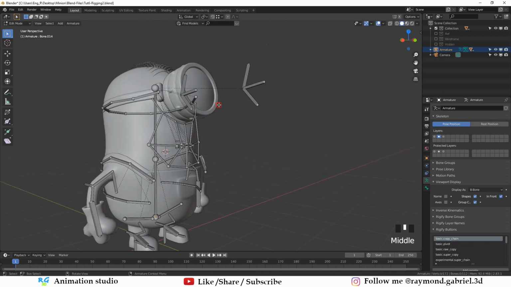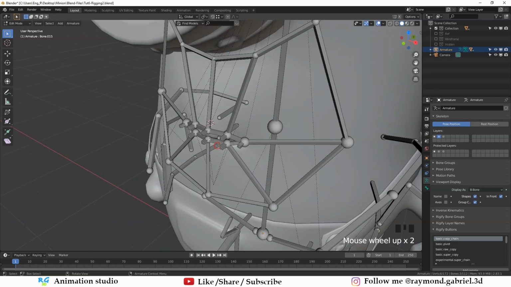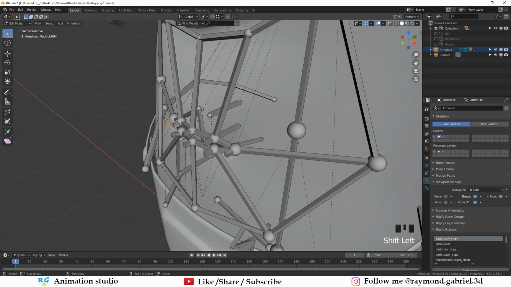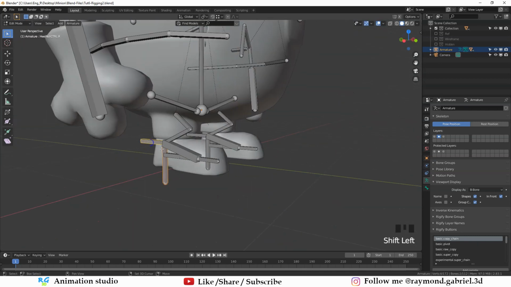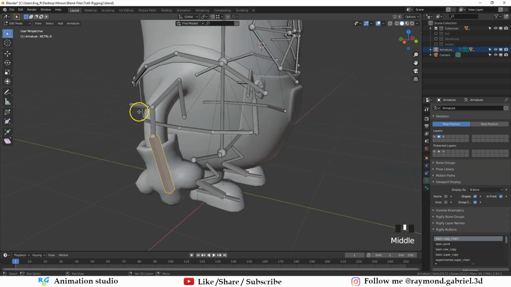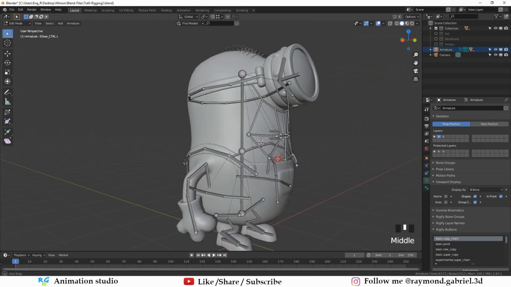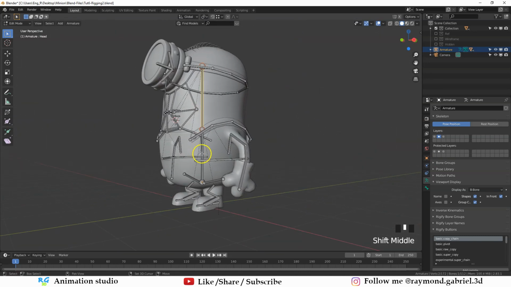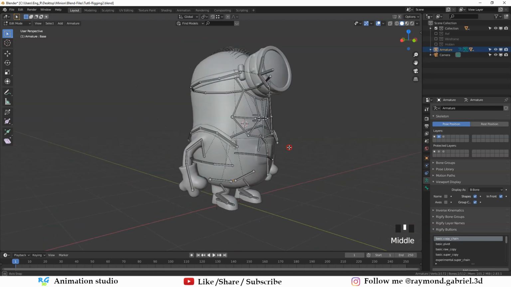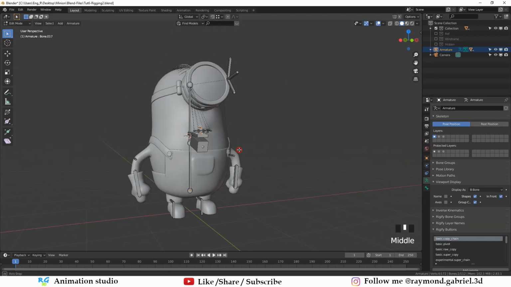Okay, so let's select these bones and move them to the first layer. Select the controller bones of the mouth here and move them to the first layer as well. The heel control and the IK control for the leg, and move them as well. The IK for the arm and the elbow. Also the head bone and the base bone. Okay, I think we got all the controller bones to the first layer.